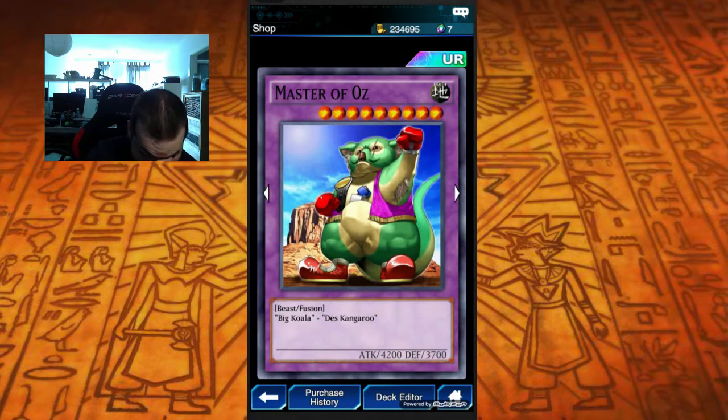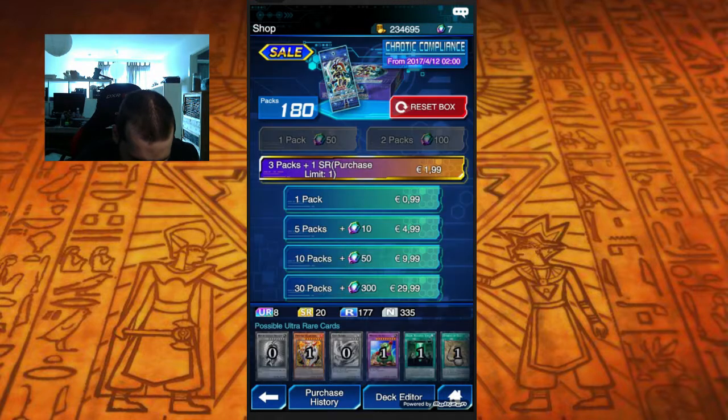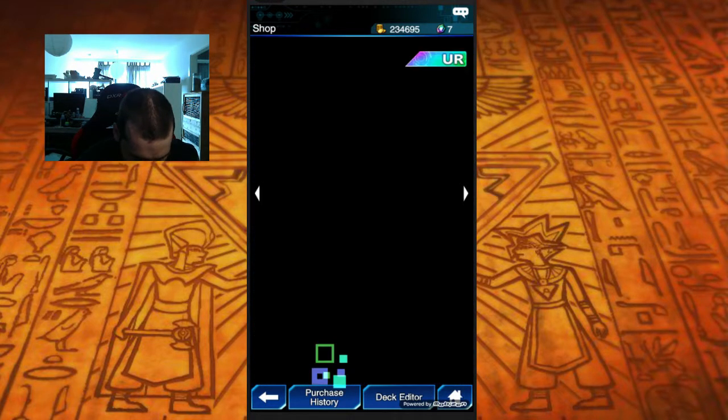Master of Oz. Big Koala and Death Kangaroo. Oh yeah, it was from YuGiOh GX. It's from the Stronger Guys deck, right? I don't know what his name was. Yeah, the other guy. Let's call him the other guy. And he had some cutesy monsters.